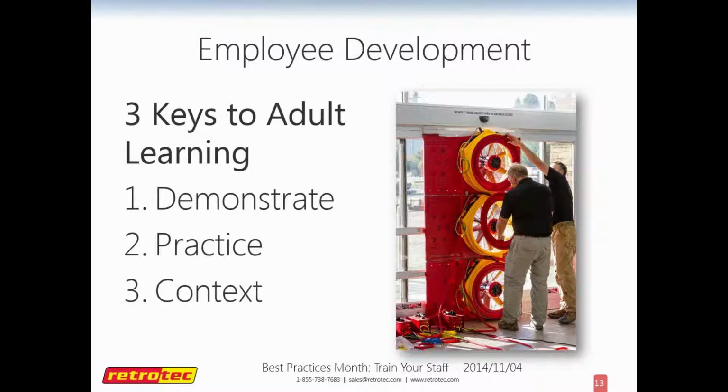And then context. The context is everything, and this is so important. We talked just a minute ago about how people need to know what's expected of them. Well, they need to know that. That's part of what I mean by context. They need to know what's expected of them and why. They need to know that if you don't get the right baseline, then your tests aren't going to be right, and that's going to affect what we do.